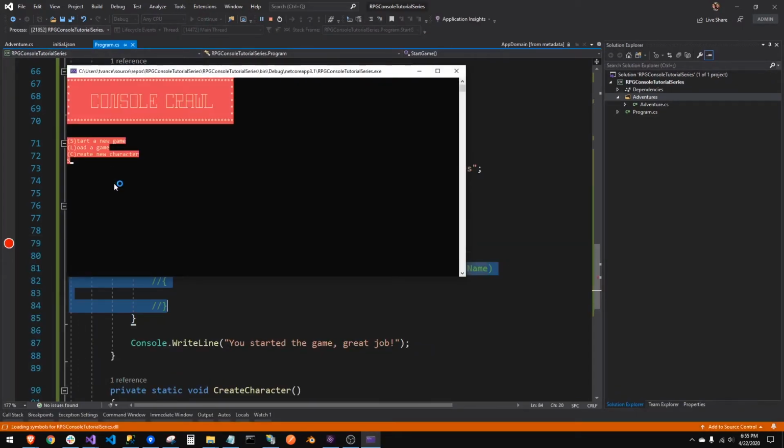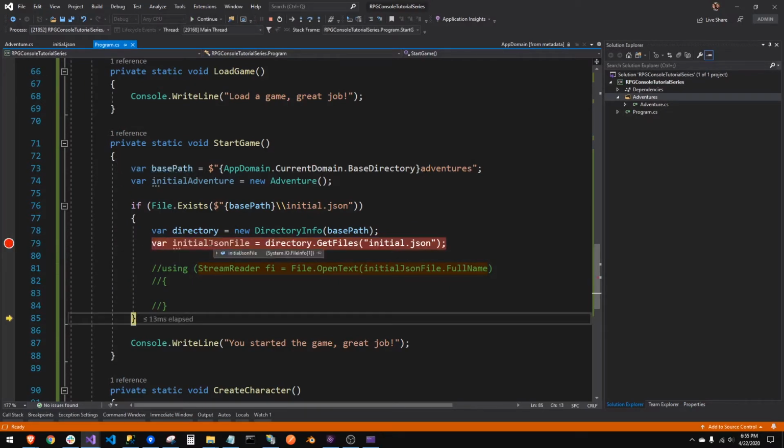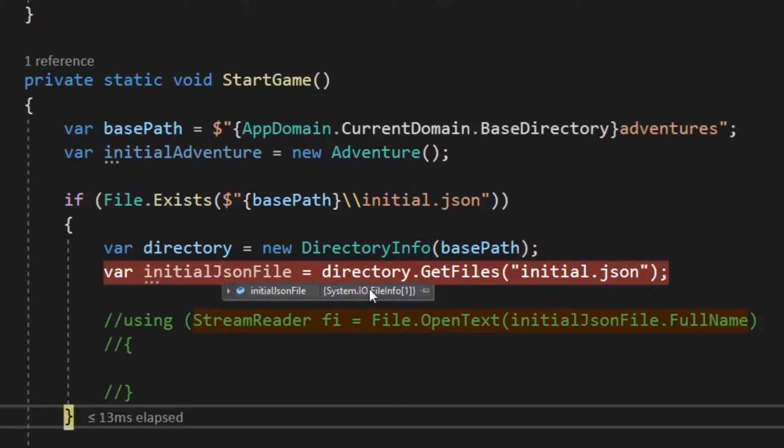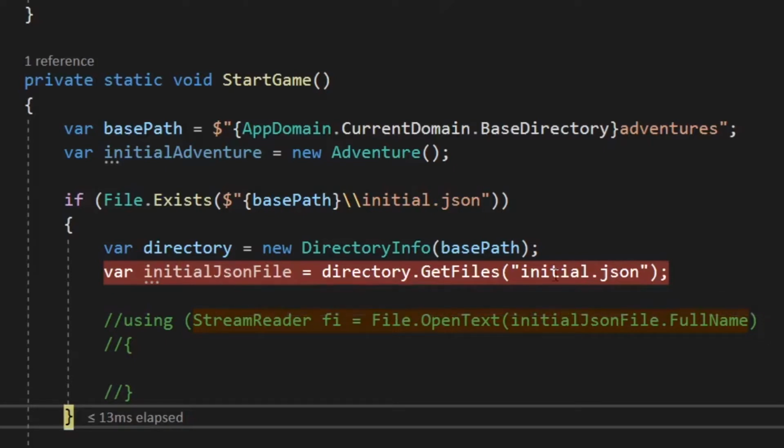Let's say start adventure. And I'm going to F10. Now you will see that I don't have a file necessarily. I have a list. See how that drops down to this? There's my file. It's holding a list of files that match this. There's only one. There better only be one or we got a problem. And we could check that, but we're not going to worry about it right now.